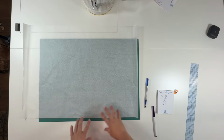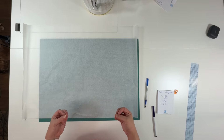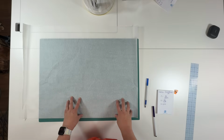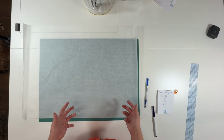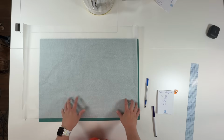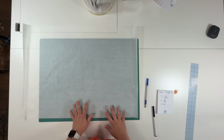So I'm doing it on a small scale here though, because I just can't get far enough away from the camera. If I were doing the entire length of the skirt that you guys have seen, I would have to tape multiple pieces of paper together, and I can't easily film that. So I'm doing it on a smaller scale, what would be a very, very short mini skirt, but you're going to get the idea and I'll walk you through it.